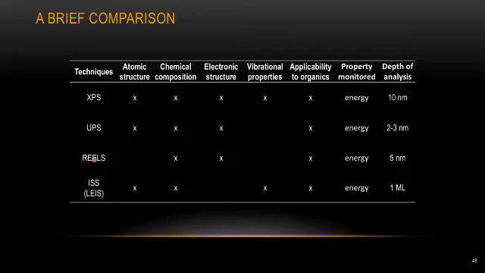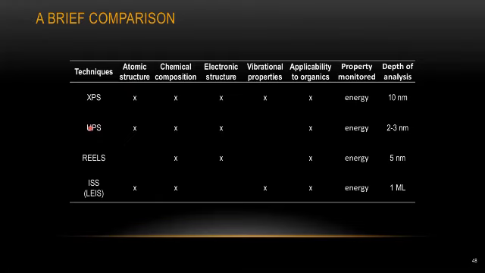You can use the REELS measurement to determine your sample band gap and also to determine hydrogen. XPS is nice, it can give you information for all elements except hydrogen and helium. That's why we can use a REELS measurement to determine the hydrogen inside your sample. And mostly you'll be using UPS measurement for chemical state information and also to determine the electronic property of your material.